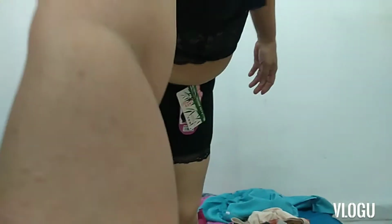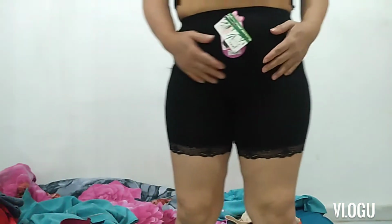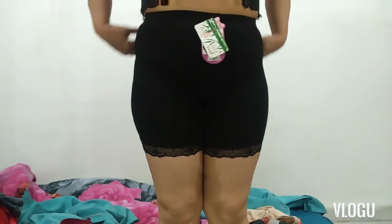So, ayan. Ito na siya. Yeah. Very cheap mga lalabs. Very cheap. 3 pieces is only 200 pesos Philippine money. 3 pieces, only 200 pesos Philippine money.